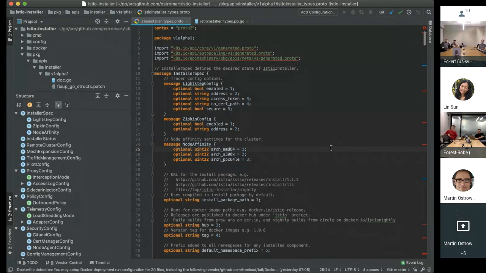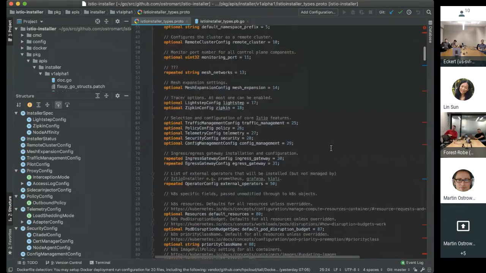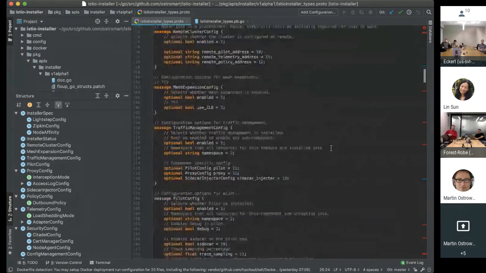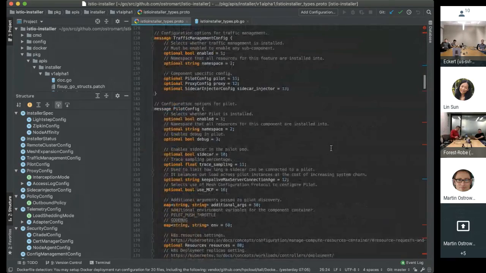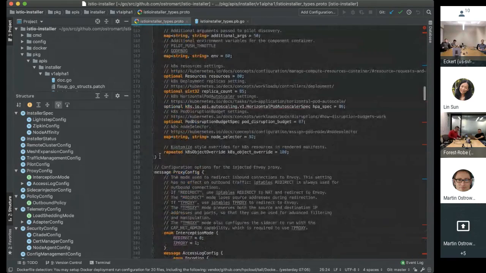So I think initially we kind of have to support one way or another. I thought with the customized thing, we were not including some of the options. Right, exactly. There are some options that are not explicitly in the API, but they're still reachable through using overlays, and that's actually a feature of the operator design. Maybe I can just explain how that works right now. There's a field in each feature, which is right here.